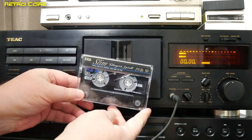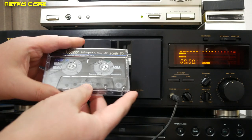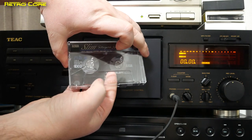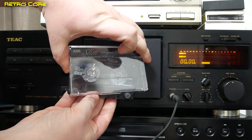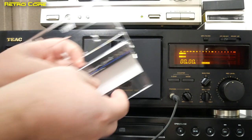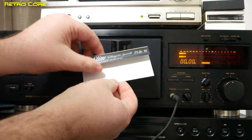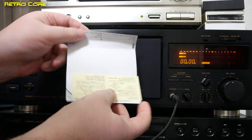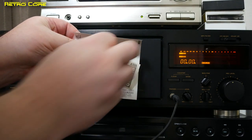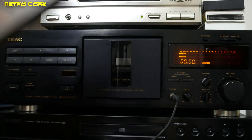Here's one of those Axia tapes opened up, and as you can see, beautiful looking tape. I like the way on the case they actually have the Axia logo embossed onto the case right there. It's lovely. Can you see that? All right, the J card inside the case is kind of interesting. It's actually quite tiny, but you can fold it open to write more stuff onto it. And of course, you get your little sticker sheet as well. So there's the J card.